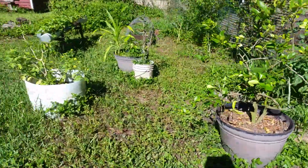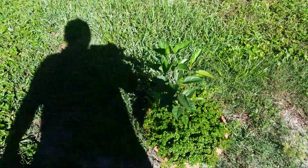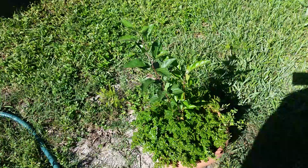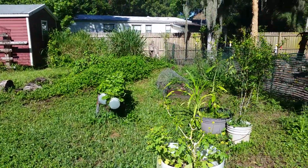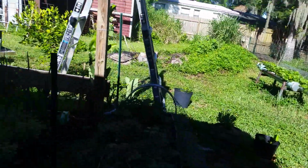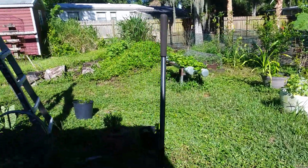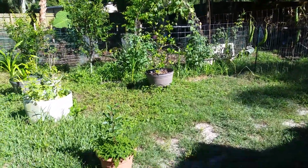But anyway, everything's growing real good. Super happy. Look at that little apple tree. It just decided to take off a few weeks ago, and it is taking off like a bat out of hell. It's doing great. So yeah, we're gonna do some reconfiguring out here and getting everything the way we want it, and a little more organized. I like things to be kind of all over the place and see where things like to be, and I hate planting rows of stuff because most of the time here it didn't work out real well.